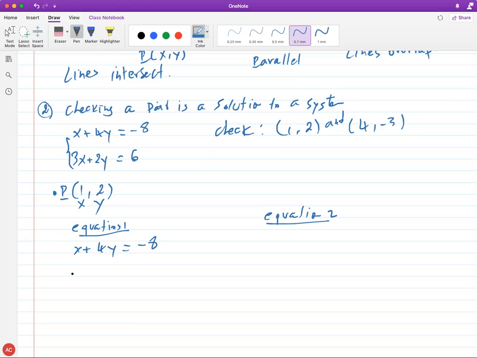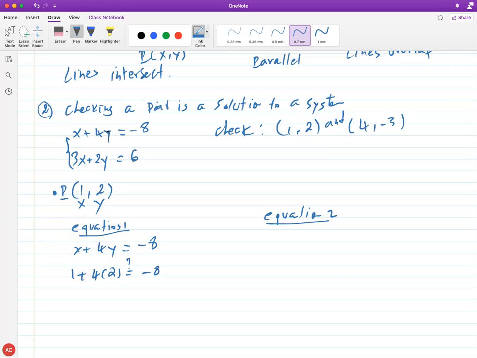So x is 1 plus 4 times what's y? What's y here in this equation if we plug it in? So x is 1. 4 times what? What's the y based on this? 2. Say it again? 2. That's right. The 2 is here. The y is 2. So we're going to plug it here and see if it works.